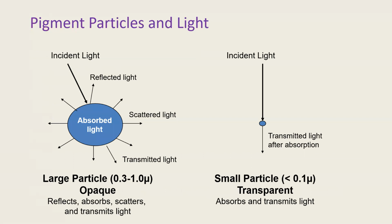When it comes to pigments and where the color comes from, it's always a combination of light interacting with those pigment particles. The larger the particle size of the pigment ends up being will dictate whether it's going to be an opaque type pigment. So the larger ones are going to be more opaque, and they're going to absorb more of the light and scatter and reflect less, which will give it its opaqueness. The smaller ones, of course, are going to give you the transparency if that's what's needed in your end use. The small ones are going to absorb and transmit the streams of light to give you that transparent effect.